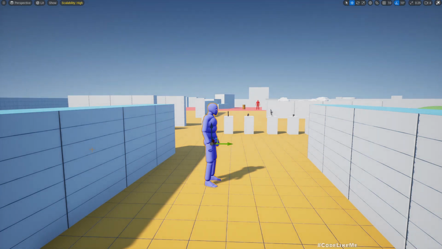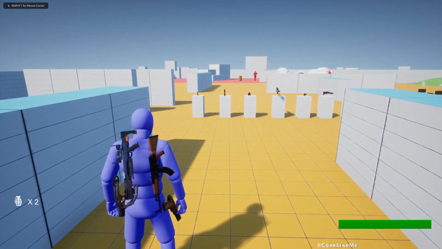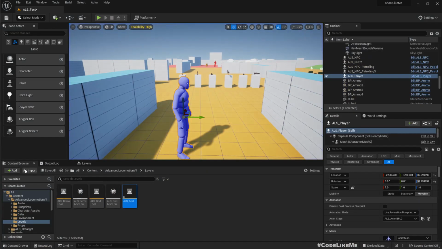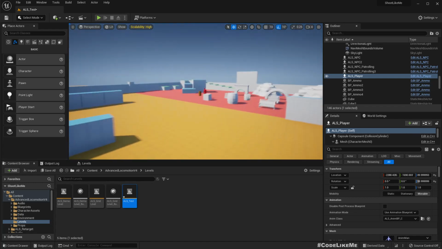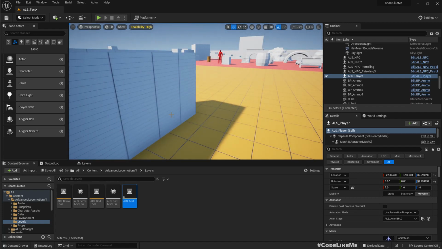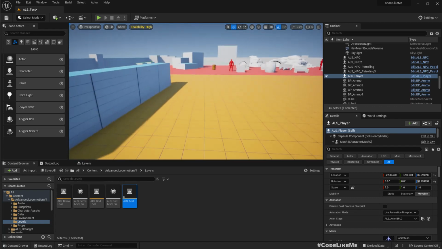So yeah, what I want to do is, if I am far away, of course if they are unalerted they shouldn't see me, but if I shoot, I want to increase their sight radius and also the detection speed. That means if my character is somewhat close to them, and if they are already alerted, like by hearing a gunshot sound maybe, they should detect me relatively faster compared to their unalerted state. So how can we do that?